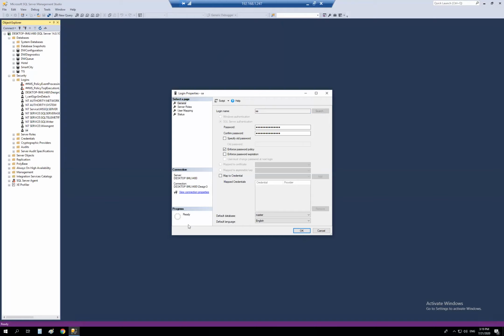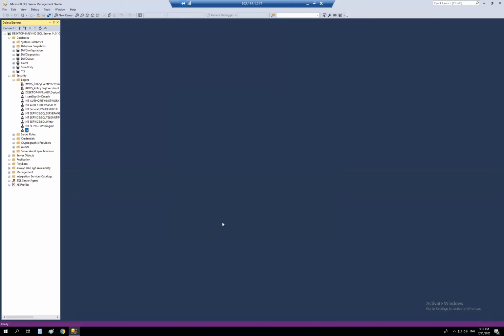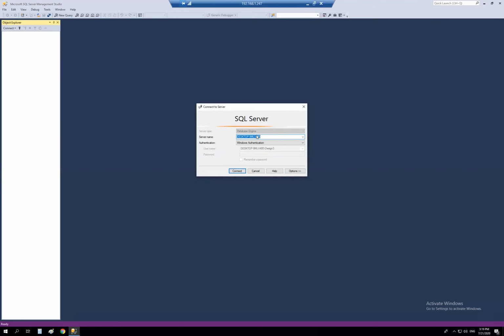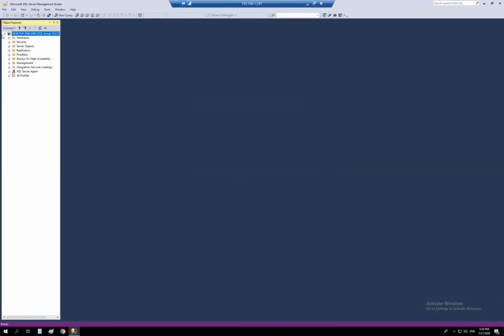Remember, in each step, you need to progress and complete without any bugs. Now I want to check my login name. Therefore, here I press on my engine, Disconnect. Now again, I want to connect. Now I need to log in with SQL Server authentication. Then here I put my name SA, and here I put my password. Okay, now you can see I'm connecting to my database successfully. It means that my name and password are okay, and TIS is already here. Okay, the database is finished, and you restored the database successfully.